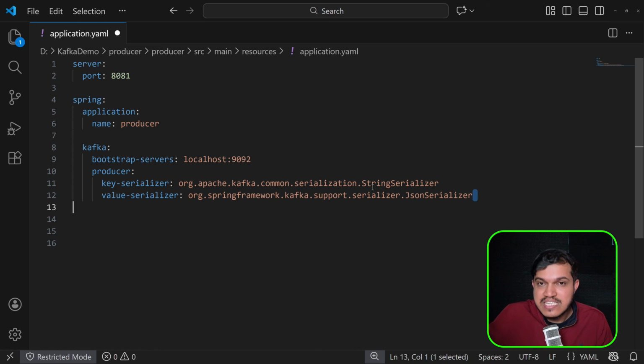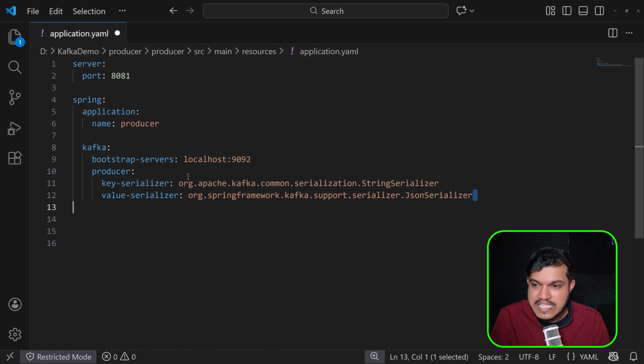I want to serialize this key and value, and then I want that to be stored in the Kafka server, because Kafka server will not store the data as it is, the Java object or maybe the string object. You have to serialize. Okay, at the time of subscribing the data from a Spring Boot application, if a Spring Boot application is trying to subscribe the data from the Kafka server, then you have to deserialize.